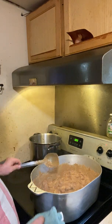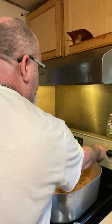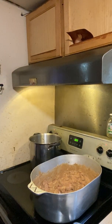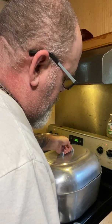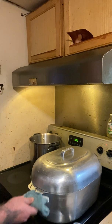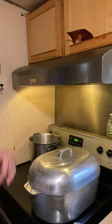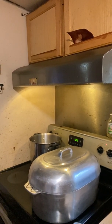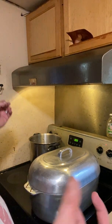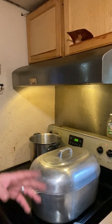But what I do want to do, I'm going to turn that down a little bit. I'm going to turn it down to a 2. I'm going to cover it. I'm covering it because the top's going to sweat from the heat, and we're not going to lose no evaporation. We're not going to lose no liquid, because you're going to be adding the noodles to it. And the noodles is going to suck up that liquid, and it's going to make it nice and thick.